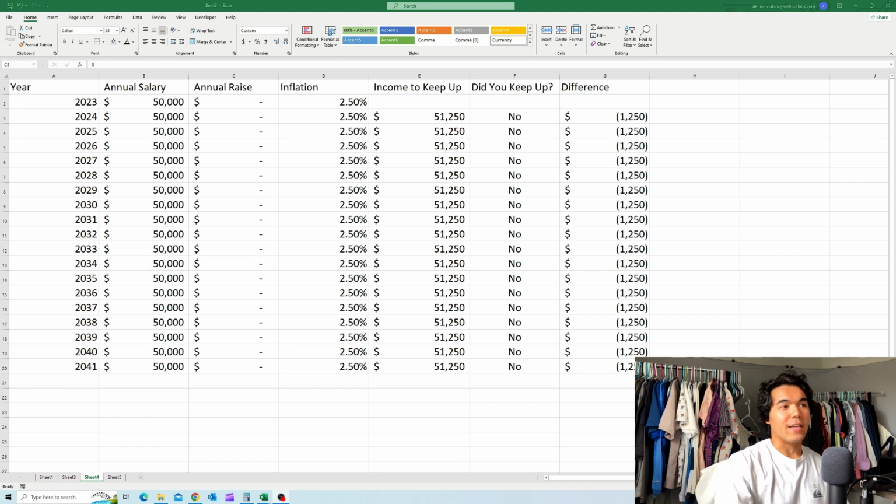So I know what you're thinking. You're probably thinking, well, Noah, you showed us how not receiving any kind of raise on a yearly basis really puts you behind, and it doesn't let you get above and beyond inflation, and it's just a bunch of lost income. So at this point, I would like to share a couple of examples on what it really takes to go ahead of inflation, right? To try to beat it or at least equalize it.